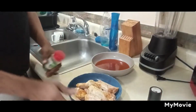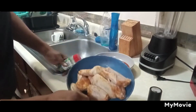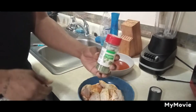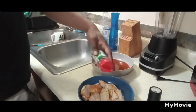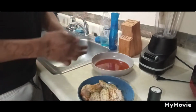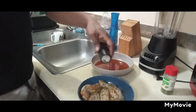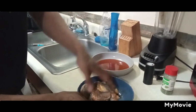Alright, y'all, we got our chicken. I put a little garlic salt, garlic powder on there, onion powder, and a little seasoned salt. I'm gonna put some parsley on there. Just a little bit. Give it this little color. A little color like that, y'all. I'm gonna put some pepper on it. Some nice little amount of pepper. Season that up real good, y'all.